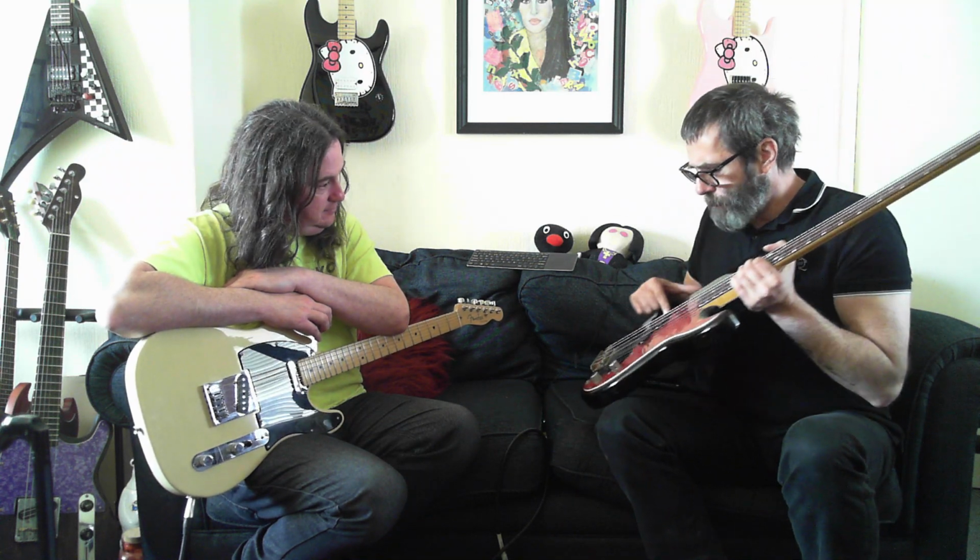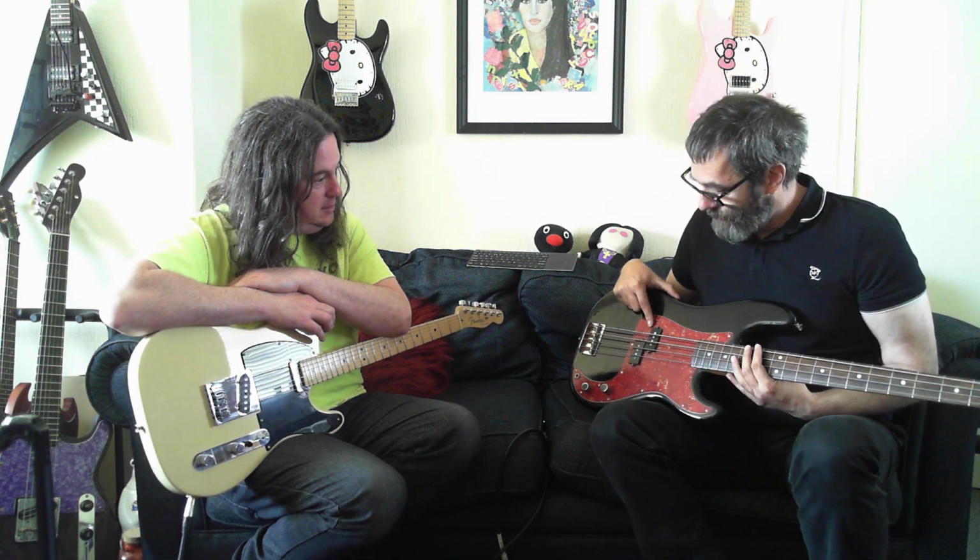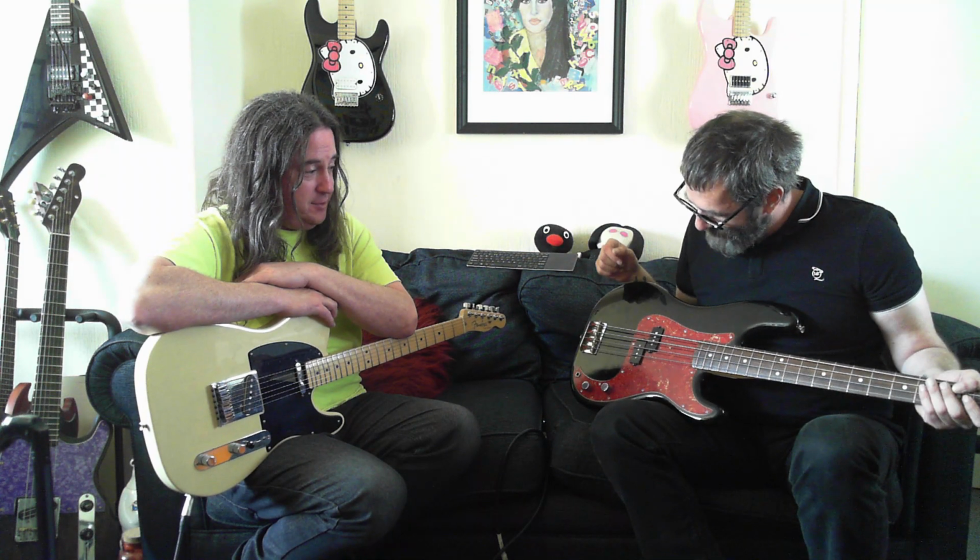For a bass, the thing about it is it's got an American Fender pickup in it, which I've pushed in. You'll see that. It's a slight injury at the moment. It needs a new sponge. The sponge has gone. If you ever, when you get windows replaced, I used to replace windows occasionally.